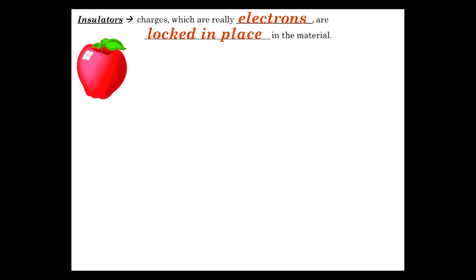Now, let's consider insulators. The big difference between insulators and conductors, for our purposes of seeing how charges respond to external charged objects, is that the charges, which are really electrons, are locked in place instead of free to move around in the atoms. So here we have an apple. My apple is my representative insulating object. It's really not a very good insulator. Electricity actually will conduct through an apple, but it was such a shiny, beautiful little graphic that I couldn't help but use it. Anyway, it illustrates the point nevertheless.